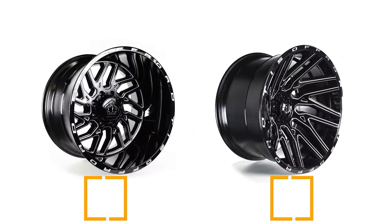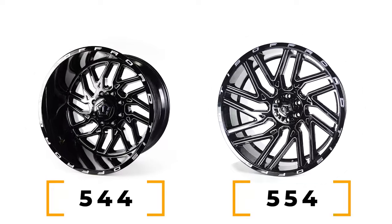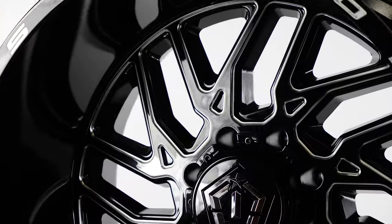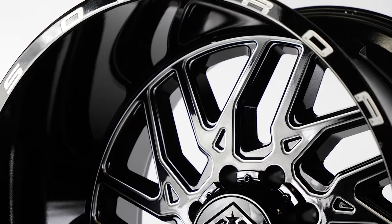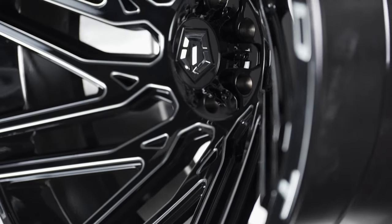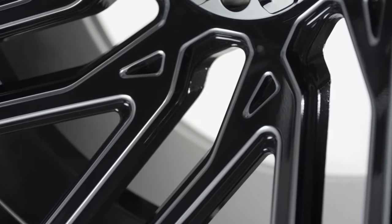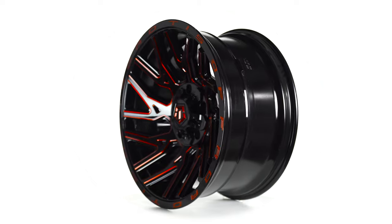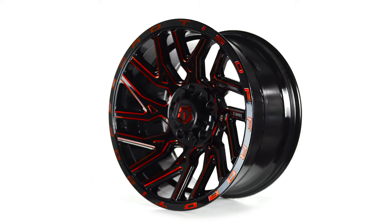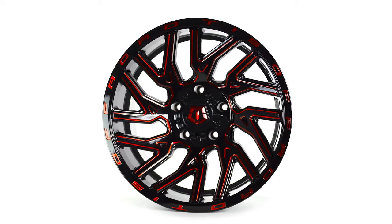The spokes may feature the same directional design on both the 544 and the 554, but there is one major difference. The 544 has a lip that never seems to end, and the 554 has miles of concavity. And despite the similarities between the two wheels, they have very different looks to them. The 554 may not quite have that in-your-face aggressiveness that the 544 does, but it seems to have a touch of class to it.